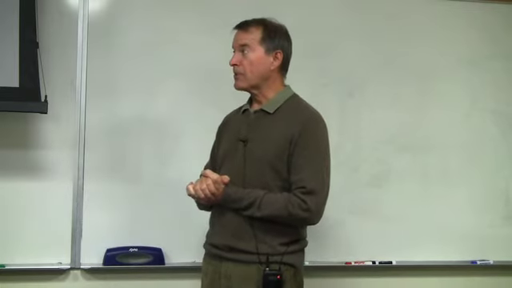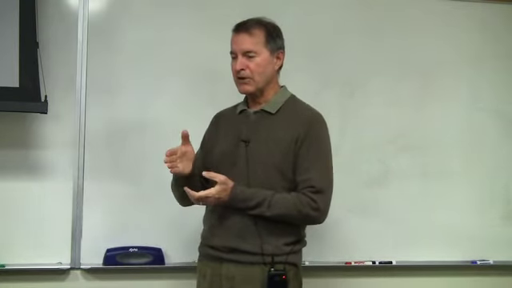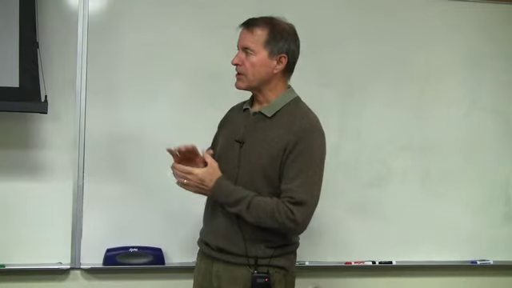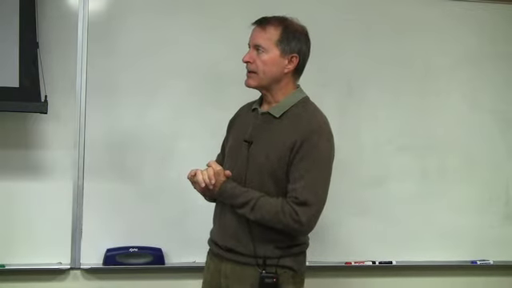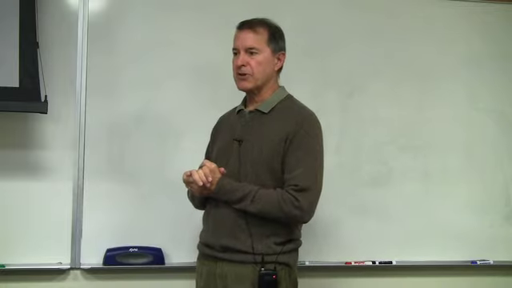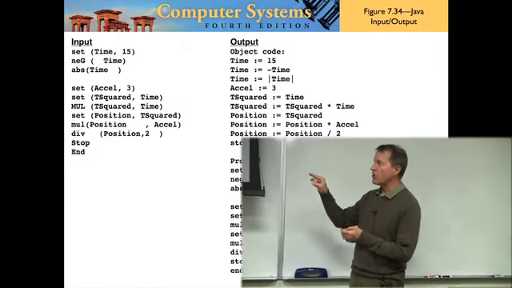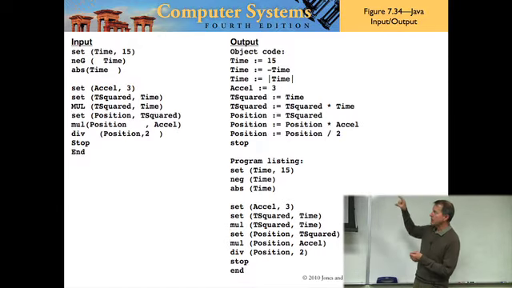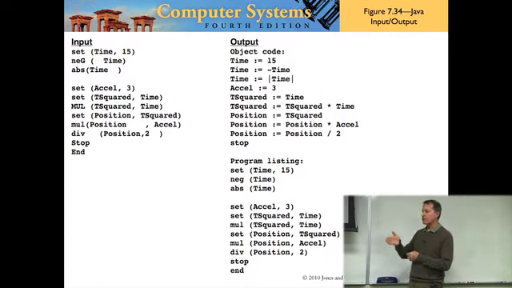Now, you probably don't remember this, or maybe those of you who have tried the homework already do remember this. But one of the things we did in class last time was a big demo of code generation. And we had these two toy languages. One of the languages, the one that's shown on the left in figure 7.34 here, has the input, and then on the right it has the output. And there's two sets of output: the object code and the program listing. And we said that your next milestone for your translation project is to do the program listing and not the object code, right?